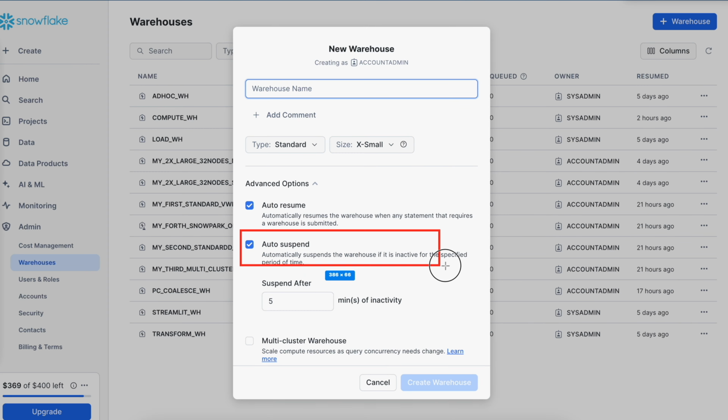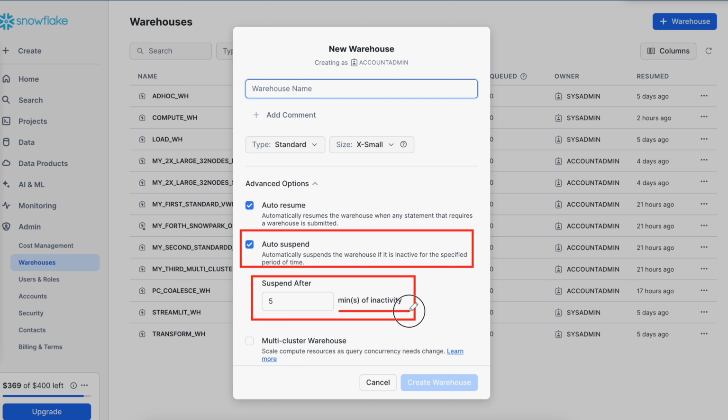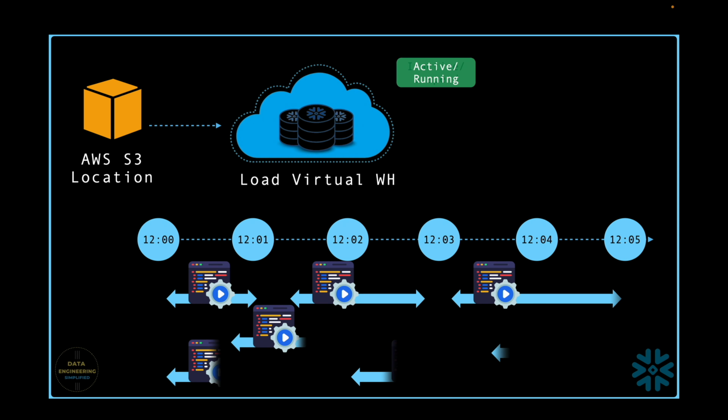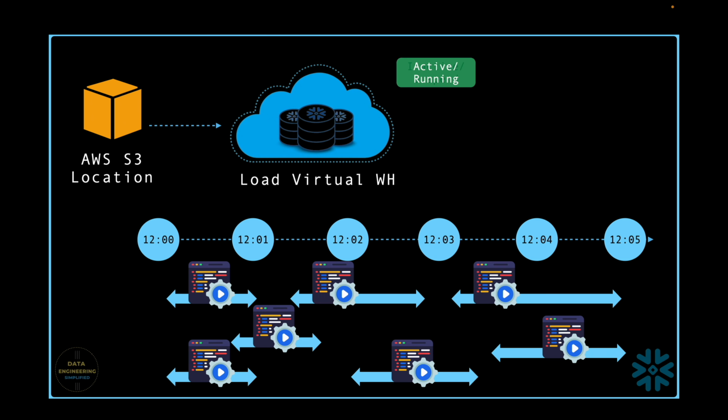So this is a very important property, and for a large enterprise, it has to be checked on a regular basis, and we need to make sure that this property is set as per your workload size and how many parallel workloads are running at the same given time. Try to run as many workloads as possible within the same window to get the maximum utilization of your virtual warehouses and minimize the idle period.